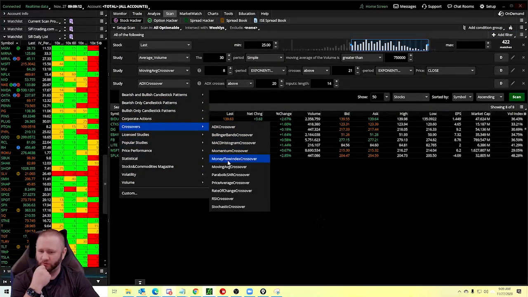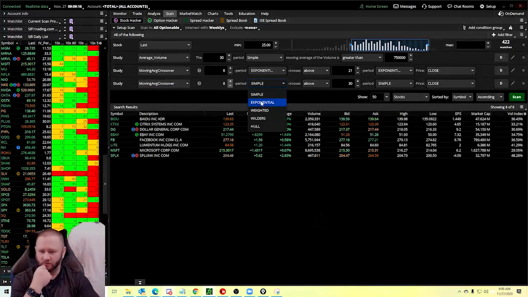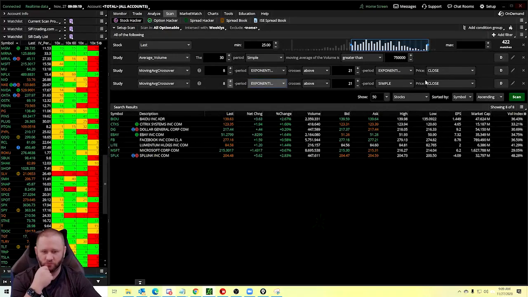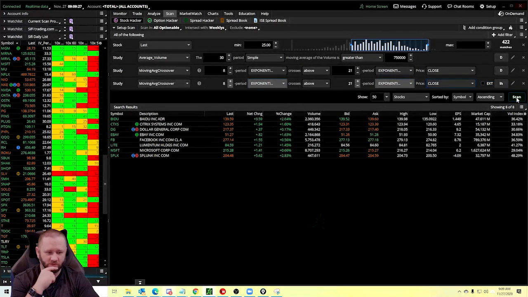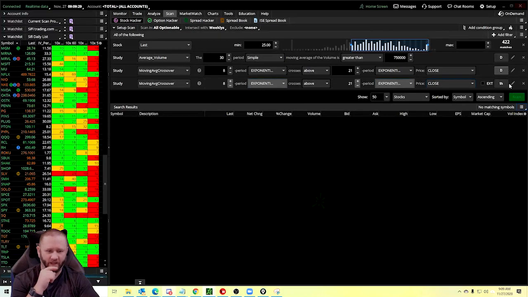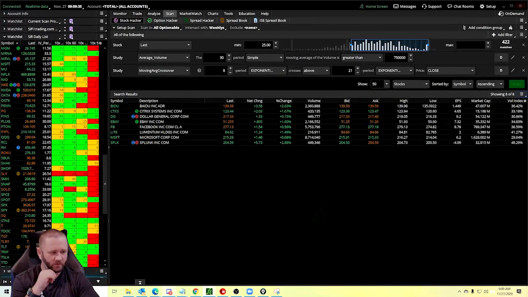So momentum, moving average. We're gonna say we want the 8 exponential cross above the 21 exponential on the hourly. I don't know if this is gonna... Can't remember. Roger might know. Yeah, that's not gonna work. We're not gonna do that. We'll do that later. So that's one for a swing trade. Okay, you're watching the daily. And then if you want to see a VWAP cross, we'll do that one on intraday.